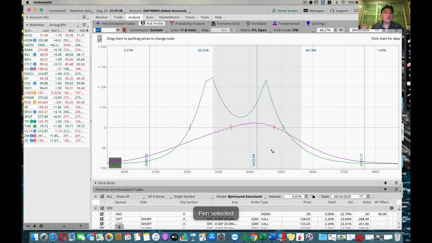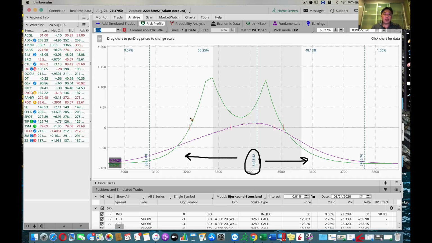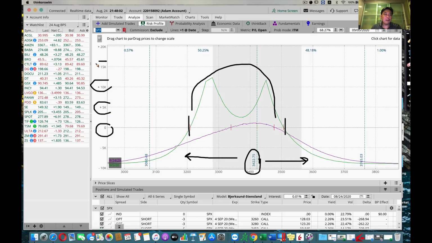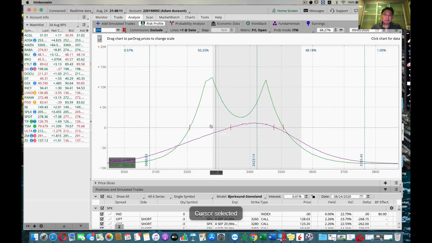So this strategy I'm using is called a Snipex, invented by Bang Pham Van, the options genius, right? And this strategy is really simple. You can see that right now this is the SPX, right? SPX can go up, S&P can go down. As long as it's within this range, we make money, baby. So you can see that this is zero line. Okay, this is make 5 grand, make 10 grand, make 15 grand, right? If it drops, I lose 5 grand, I lose 8 grand, okay? So right now, this purple line is my profit and loss today on the 24th of August, right?